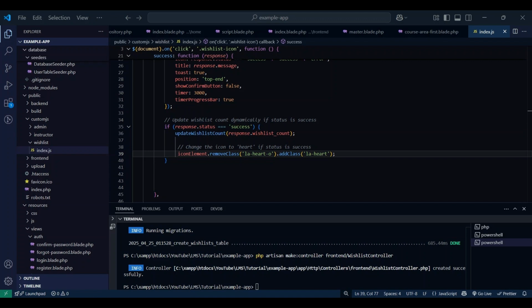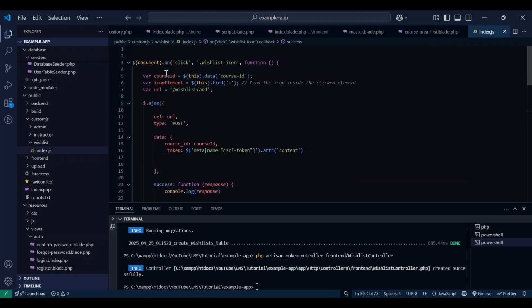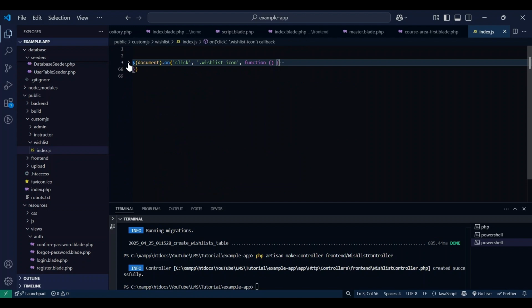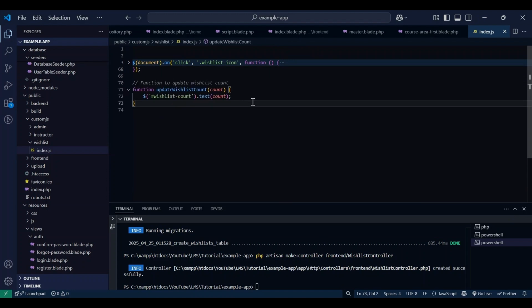Another thing here is that we already call the update wishlist count function but have not created it. So here, for our wishlist count, yes, this is a wishlist count.